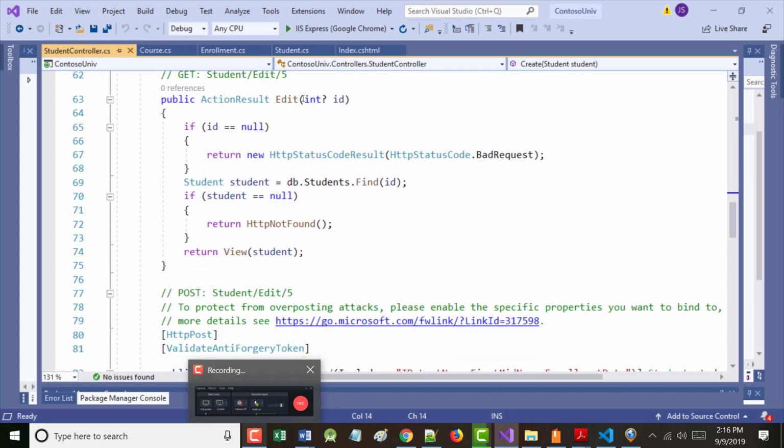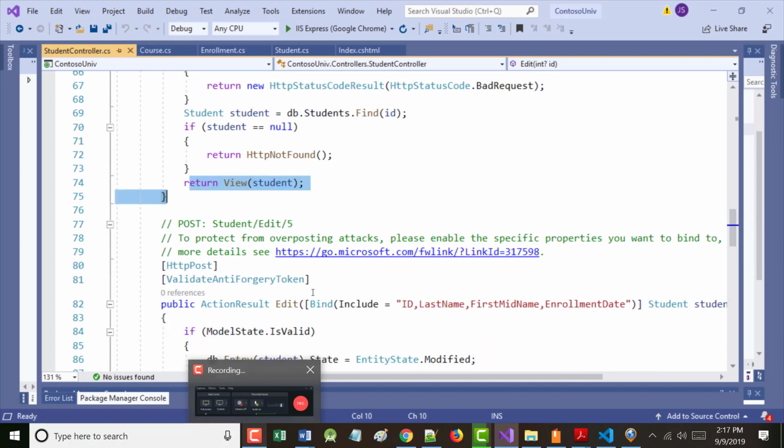So edit, what? It's expecting you to put in a record you want to edit. If you don't, again, bad request. If you get down to here, you did put in the number of a record you want to edit. But if there was no student ID based on the number you put in, you'll get a not found. Otherwise, it'll return the information.